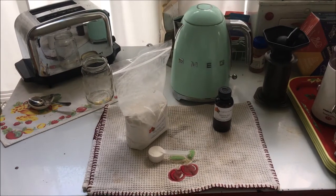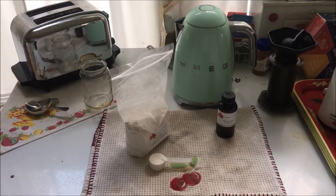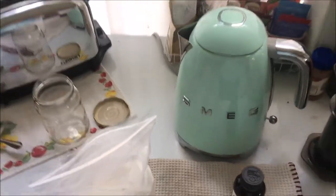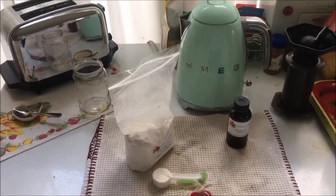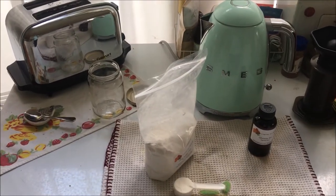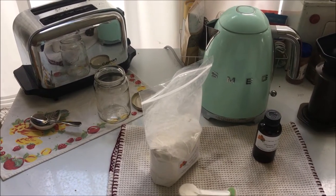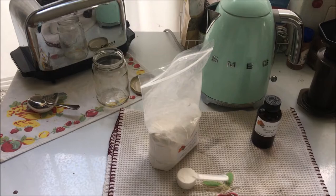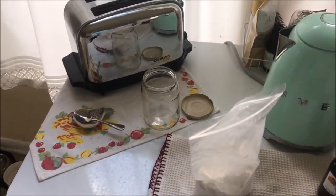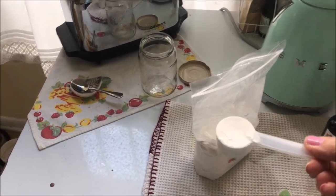So here I am at my tea station this morning, and I just added some filtered water to the kettle, and we will get that going. And then I have some gum arabic powder. In the future I'm probably going to get the Schmincke gum arabic solution that's already prepared, so I don't have to go through this part. We have to use twice as much water as we do the gum arabic.